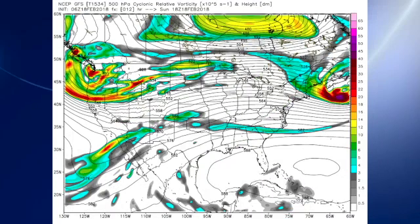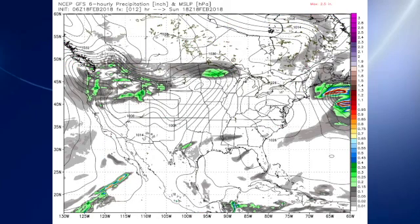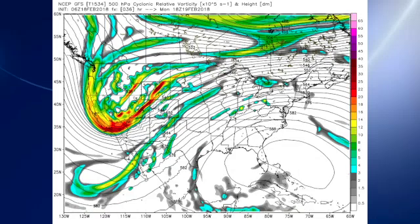Let's get to the 06Z GFS Model Run. The trough is moving off and our ridge is beginning to pump up today, and what that means for us is just a possibility of some isolated to scattered showers. Not everybody is going to get wet, that's for certain. The ridge really pumps up on Monday, partially in response to that really deep trough coming in to southern California and headed for the Four Corners area.